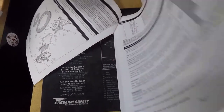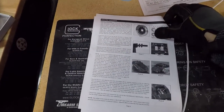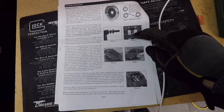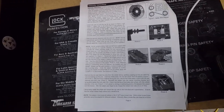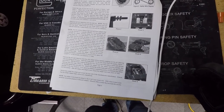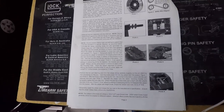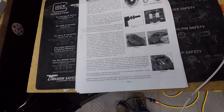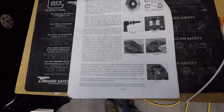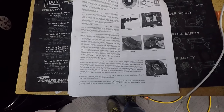So next up, if we look at the instructions here, we got to put this bracket on with the shims. And then we got to load up the brake pads and put the calipers on, also with the shims. And then have a look for alignment, making sure it's all centered up in the caliper. The rotor spins without dragging on the brake pads. And basically that's it. Once we get that on there, after we do the test fit, we can go ahead and get things situated with the final installation of the brakes. So we'll go ahead and get started on that now.